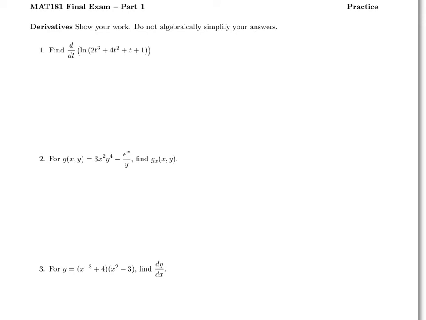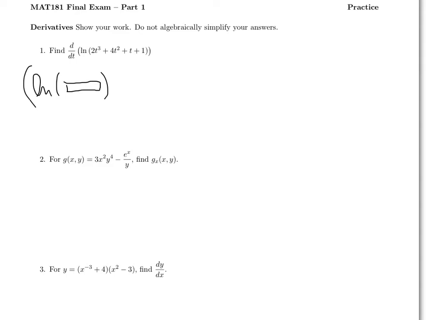Here we go. So the first one is a derivative of a log, and so this is a question about the chain rule. Remember that we had a couple of versions of the chain rule depending on what our original function looked like. So the version of the chain rule you were using here is the derivative of the log of something, and the rule for that was it's just 1 over the something times the derivative of the something, right? So all of our chain rule examples ended with times the derivative of whatever was inside. So we had basically 3 versions of the chain rule, one for logs, one for exponential functions, and one for powers. So this one's obviously logs, so this will be 1 over whatever mess is inside the logarithm there.